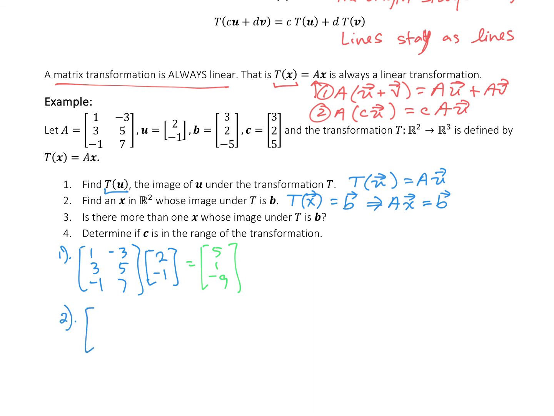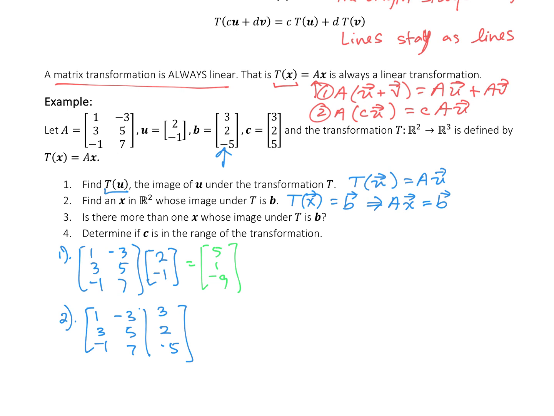So I'm going to put my augmented matrix together. My 1, -1, -3, augmented with our B vector here, that's 3, 2, -5. And I'm going to do my row reductions. Again, I'm going to let you do those row reductions. Pause, come back, and see if your row reductions match mine, or if you end up with the same final product.